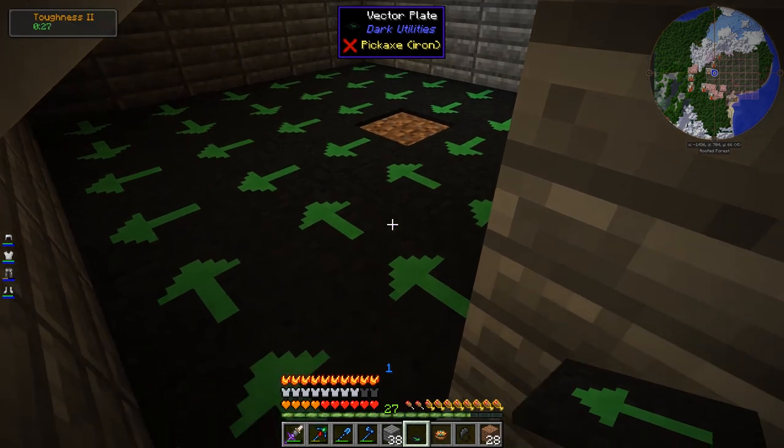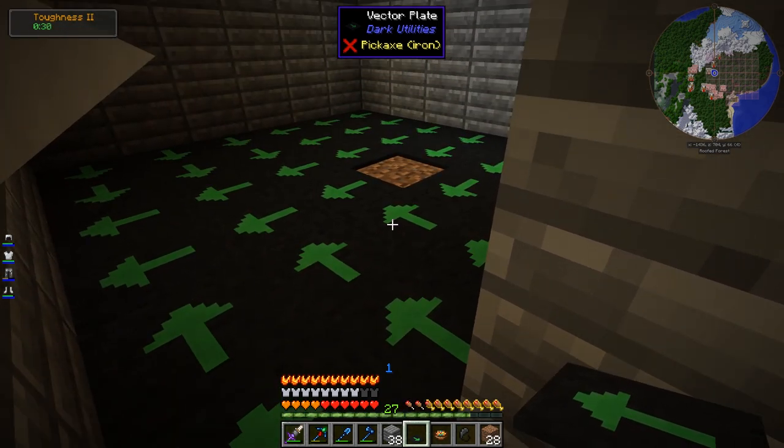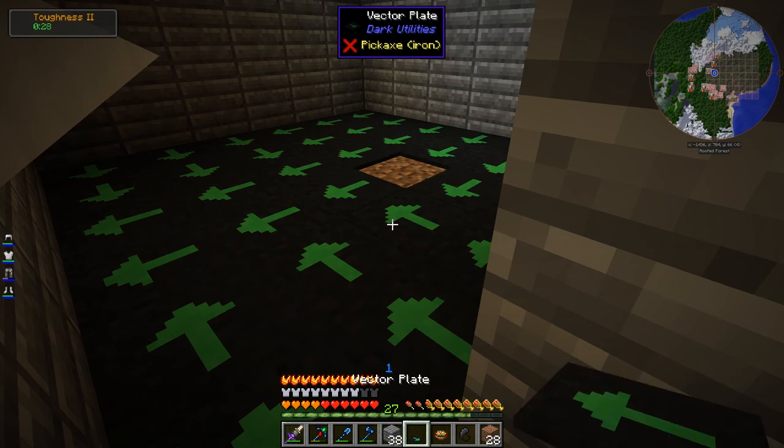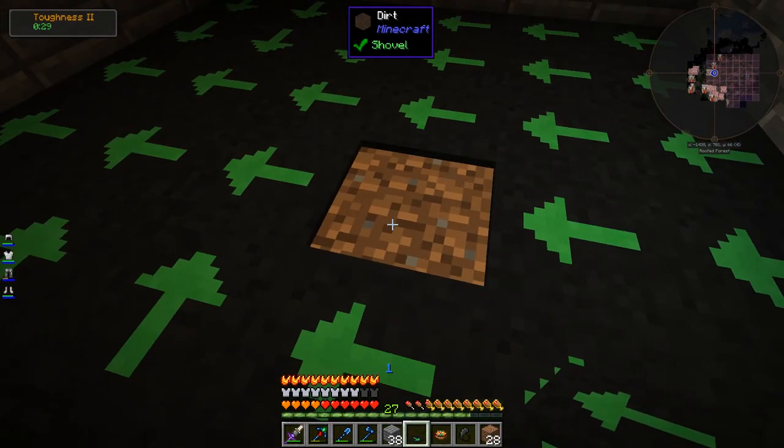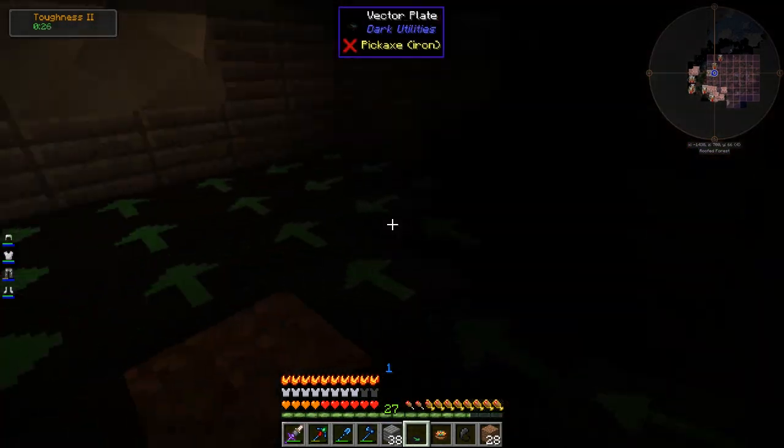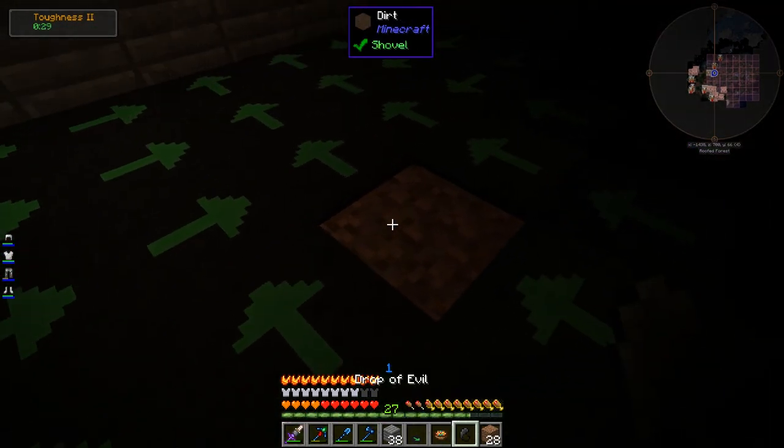Alright, so I replaced the whole bottom of the mob spawner with dirt, because that's what the seed of evil needs to be put in, and that's what it spreads in. So it's all dirt, been covered up by the panels again. Got this one little bit open. Gonna take down the torch. Gonna plop in the drop of evil.